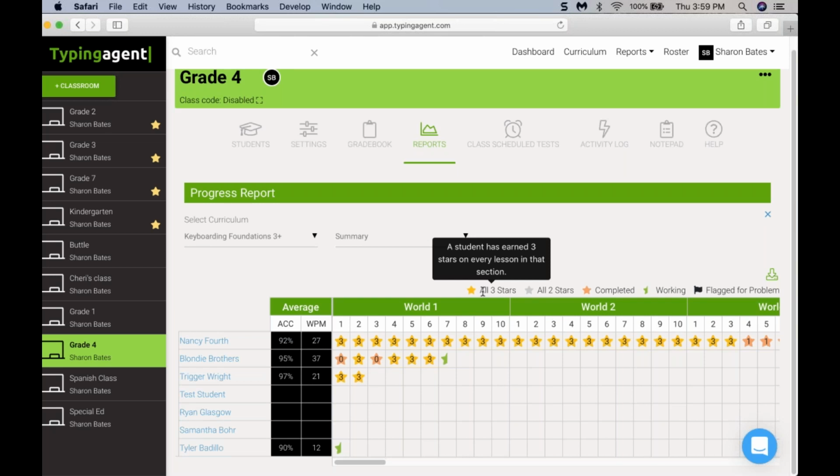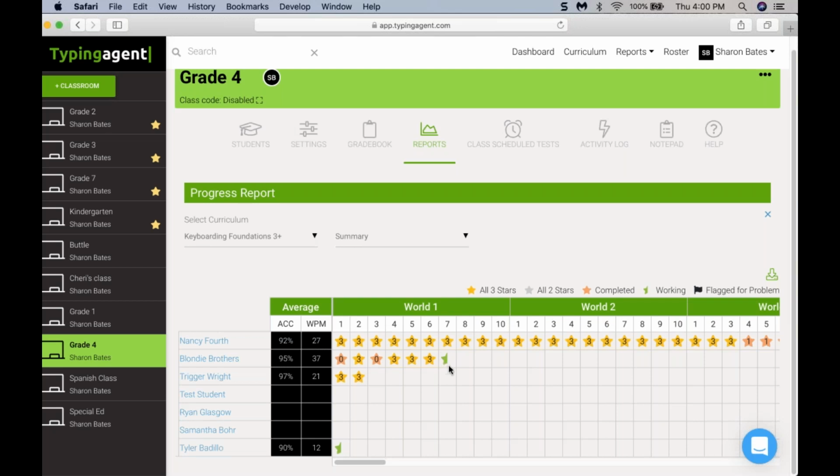However, when you look at your report, if I'm working at a distance and I just want to see what my children have done, I would see quickly that this child has 0. So this child really should go back and redo this. If I had changed my settings so that I could let my kids just move on, when we had that set at 0, we found that children were just moving on and not really getting the basics. So we now have it that they must have at least 1 star in order to move on.